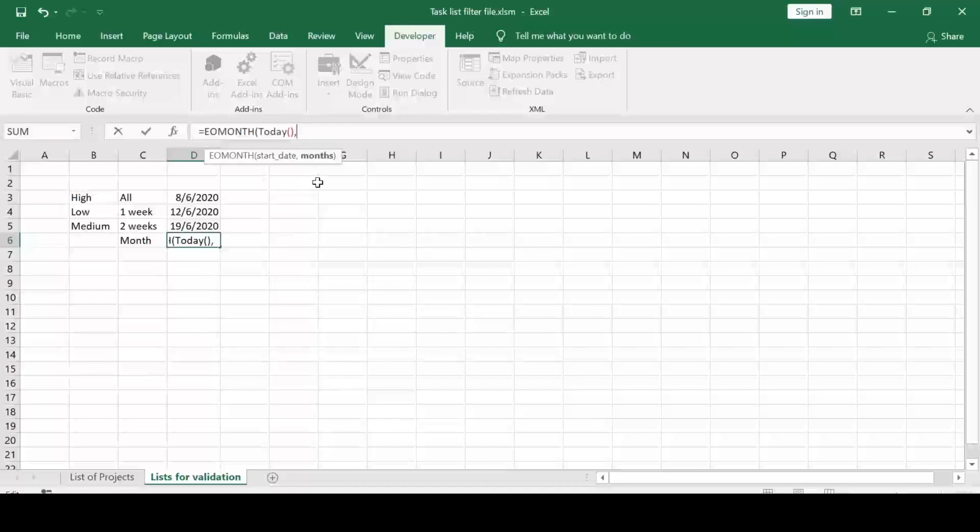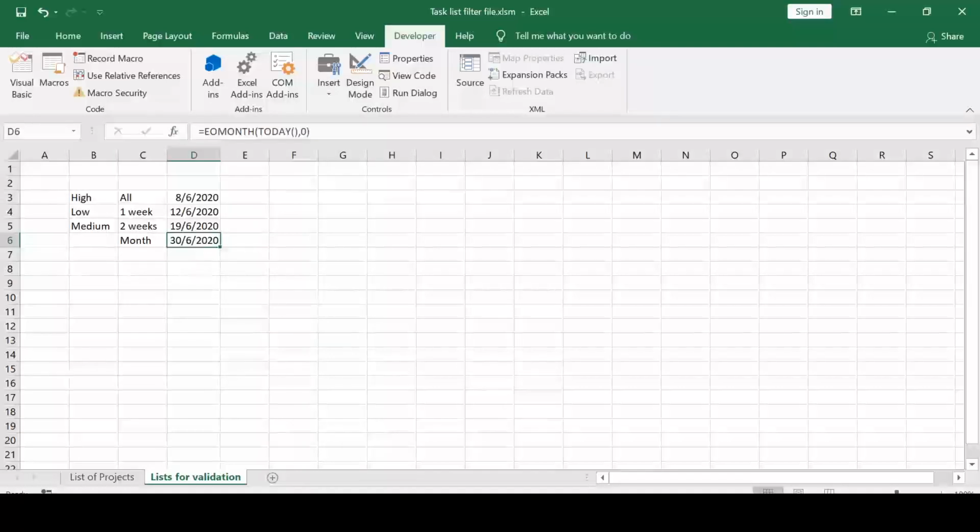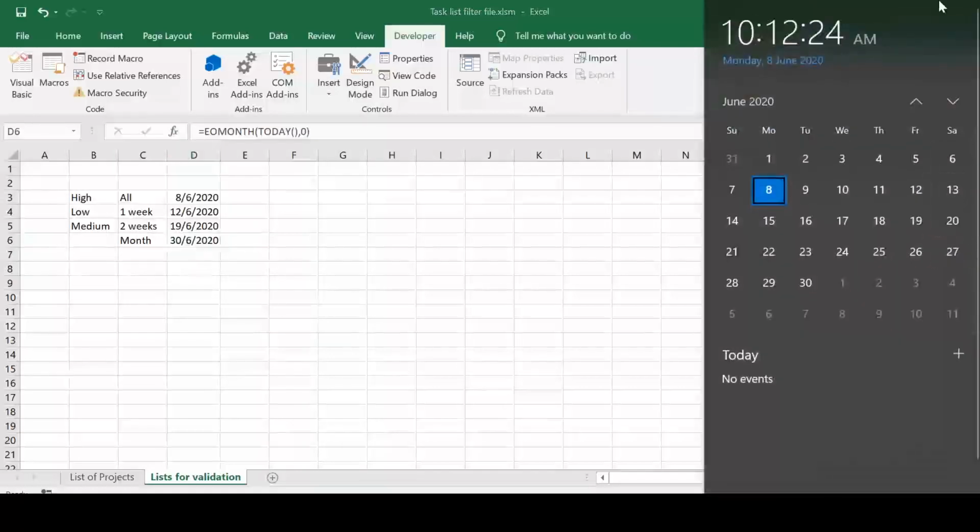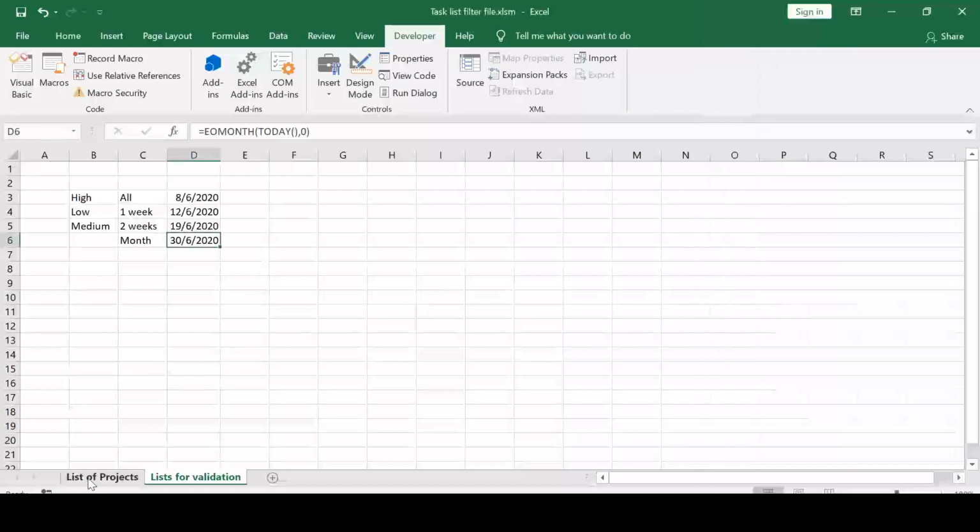And then for the month, we are going to put 0. So as you can see from here, it is all the last day of the week followed by the end of the month. Okay, so now we have all the formulas done.